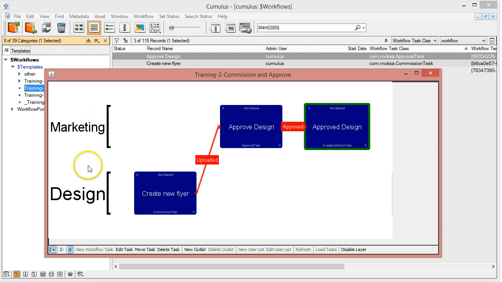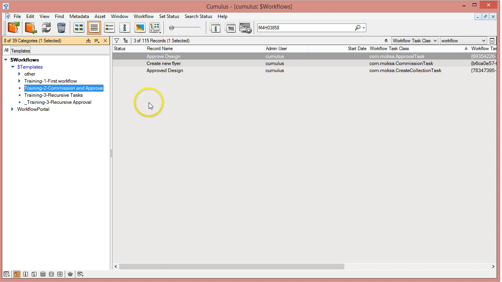Another example could be that in this workflow, first a low resolution PDF is approved, and then after the printer created a high resolution print, that too has to be approved, in which case you could keep the approved low resolution PDF in the workflow basket. So let's do this.